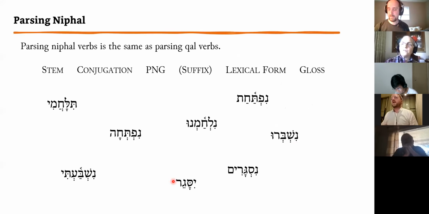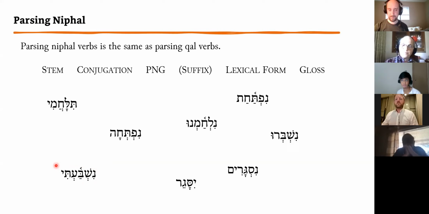So yisager, it will be closed, or it will close at a certain time. And the last one, John, this root here, shava, is related to the word shevu'ah. Shevu'ah means a vow. Sorry, it means a what? Vow, like you make a vow. Oh, a vow, V-O-W. Yeah. So the word is in Niphal. It doesn't appear in the Kal, and it means to make a vow, to promise, to swear.